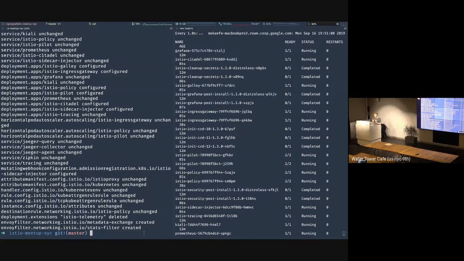Why is it cool to not have Mixer? Because you don't have to deal with the added latency that Mixer adds. Well, I mean, Megan is right, it's a big deal. So Mixer is one of the biggest scaling issues, especially in telemetry, because every pod that has an Envoy sidecar has these golden metrics about it.